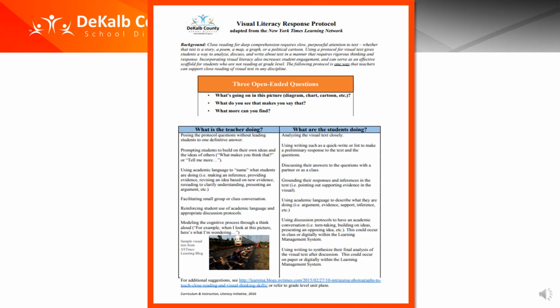In order to assist the DeKalb County teachers in effectively implementing visual literacy into their classrooms, the Visual Literacy Response Protocol was adapted from the New York Times Learning Network. Using a protocol for visual text gives students a way to analyze, discuss, and write about text in a manner that requires rigorous thinking and response.